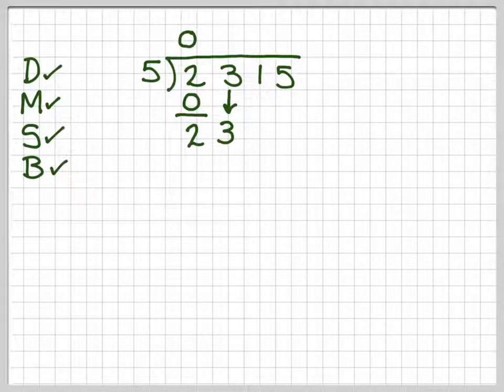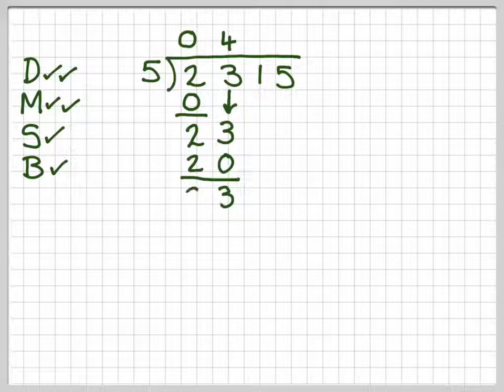And then I'm going to start at the top again with divide. So how many times does 5 go into 23? It goes in 4 times. Tick my divide. What is 4 multiplied by 5? It's 20. So I'm going to write that there and tick my multiply. I'm now on my subtract, so I draw my line underneath and do a normal subtraction sum. So 23 take away 20, which will leave me with 3. Tick my subtract, and then finally bring down. So bring my 1 down to my 3 to make 31. Tick. Back up to division.